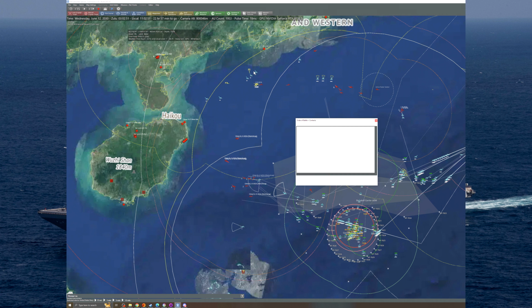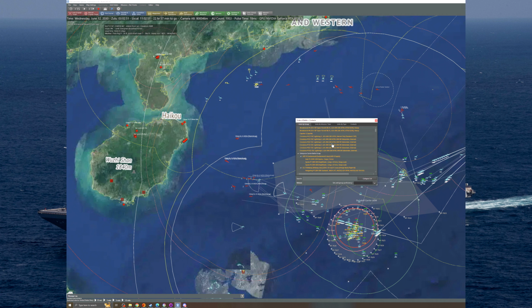Especially when you look at the order of battle. If you wait 5 gajillion years for that to load. Aircraft. And you can see, because the Navy had, I gave them 3 to 4 squadrons, so maybe no more than 48 fighters.